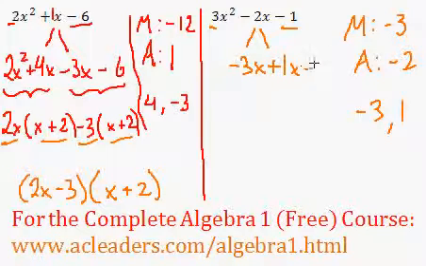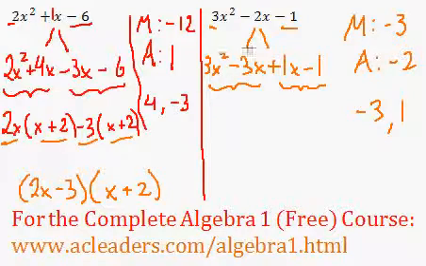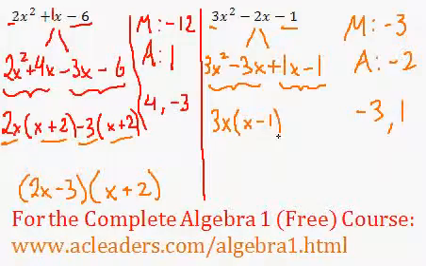I'll bring down the negative 1 as well as the 3x squared. And now we can factor by grouping again. Now I can factor out a 3x from these two elements over here. Open the bracket. 3x squared divided by 3x is just x. And negative 3x divided by 3x is just negative 1.